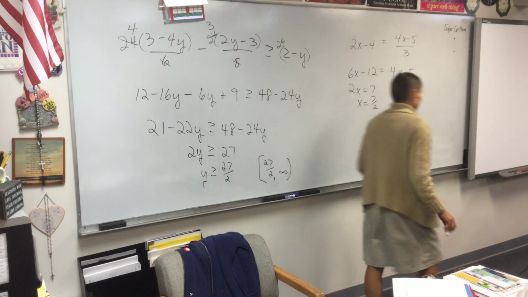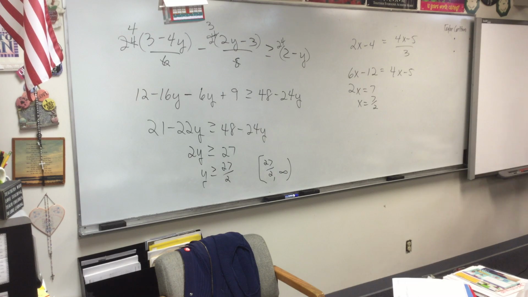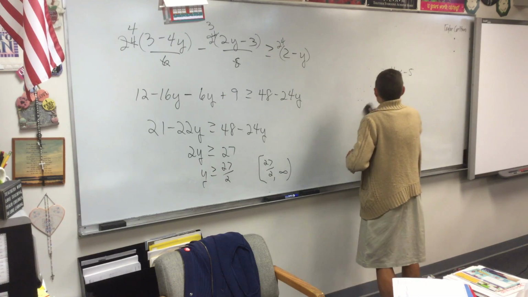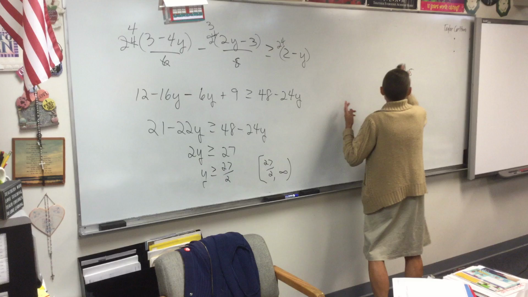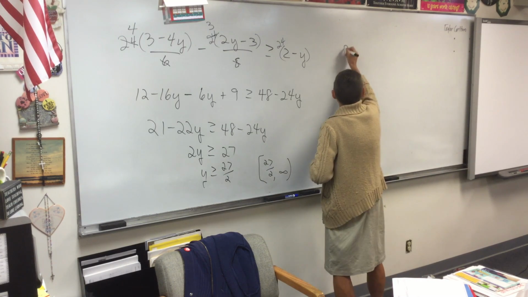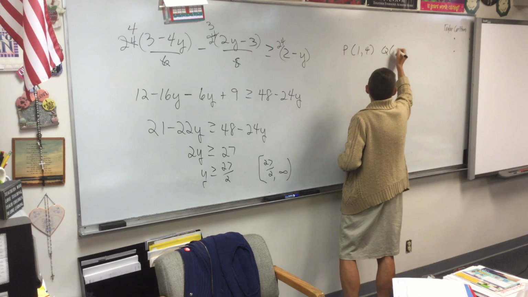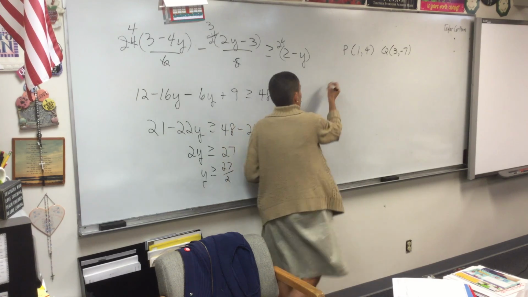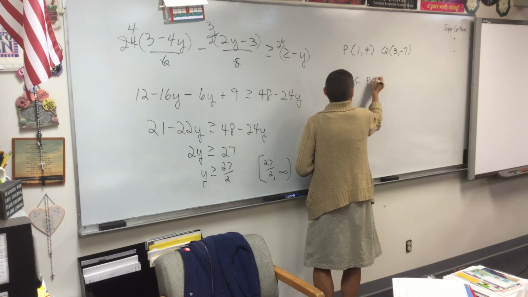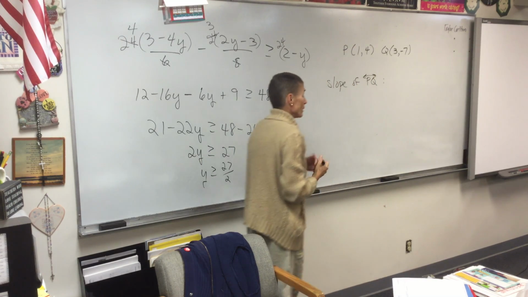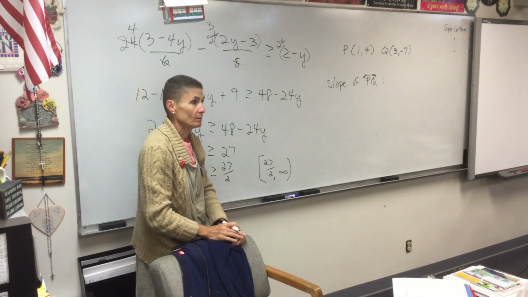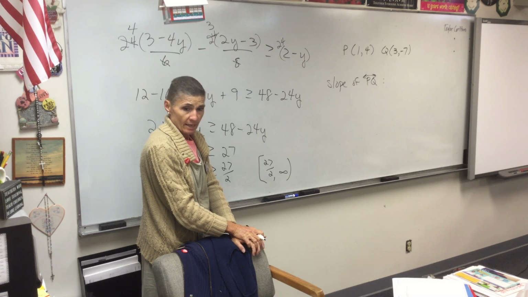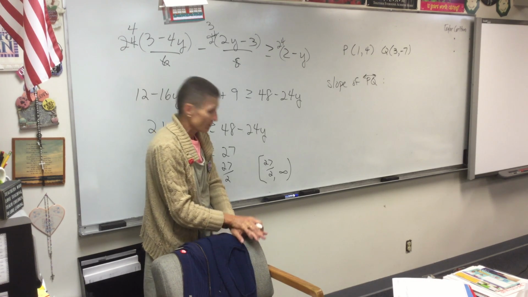All right, we have a couple more things to squeeze in if we can. One of them, actually, we're ahead of the game, we already talked about. If this is point P, and this is point Q, and I said, what is the slope of line PQ? We already talked about it because we brought it up in another problem that we did earlier today. How do we find slope? Rise over run. How does that work? y2 minus y1 over x2 minus x1.